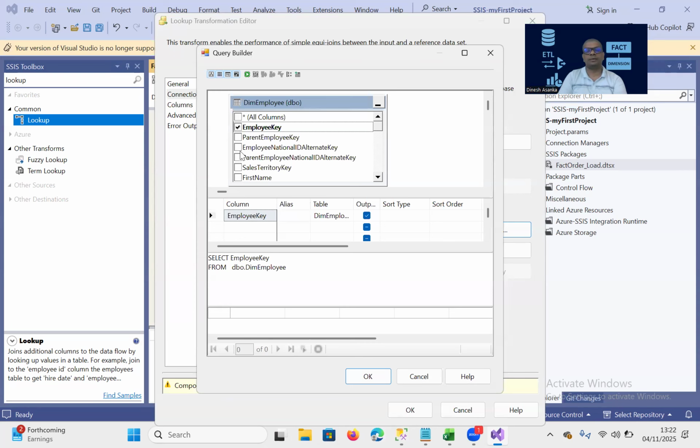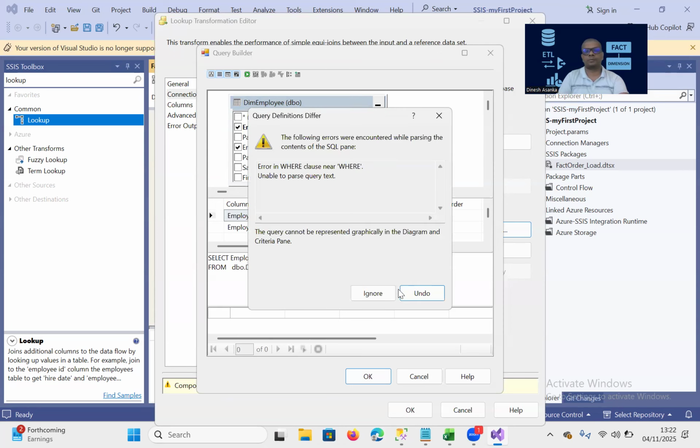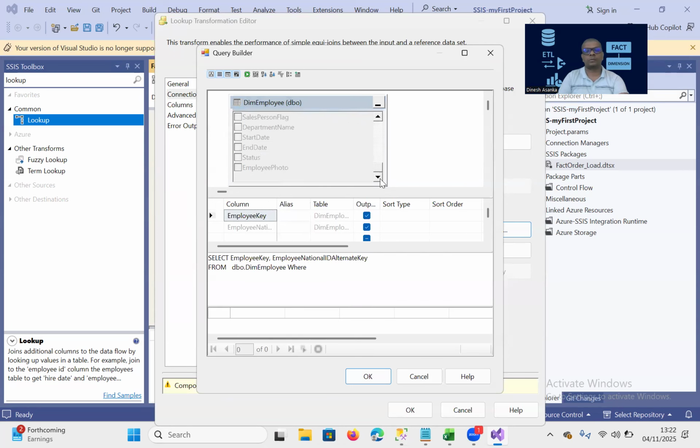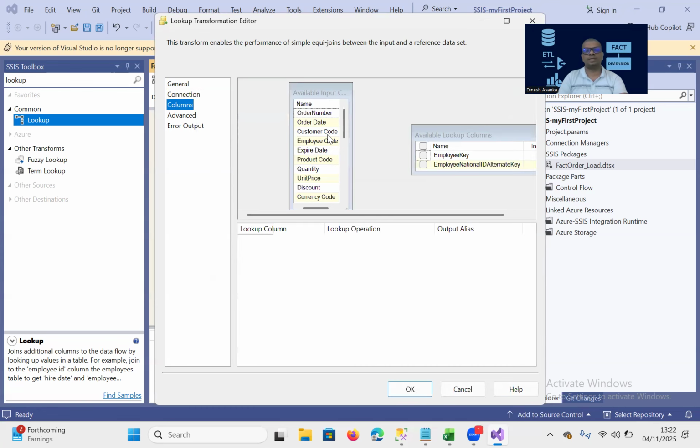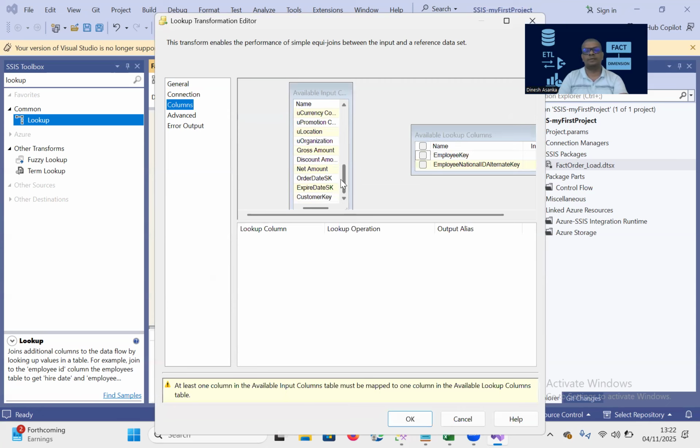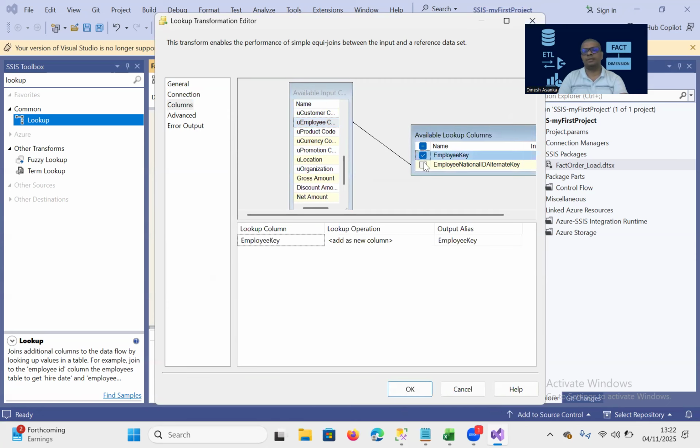This will be my lookup key, where status equals current. Then my lookups are the same. I have the employee code, and I need the employee key.